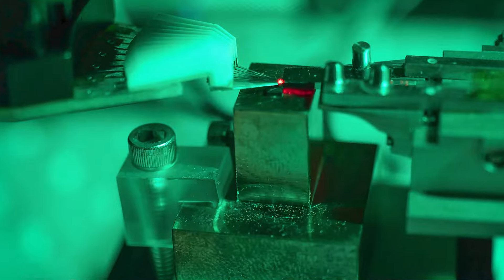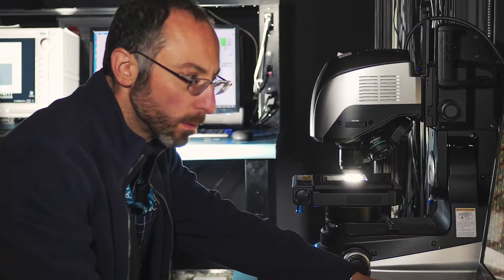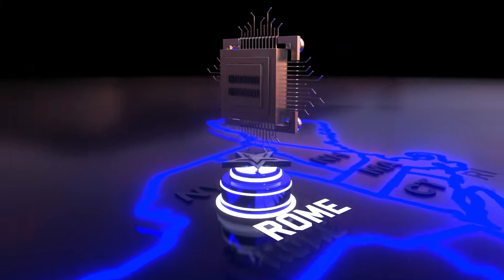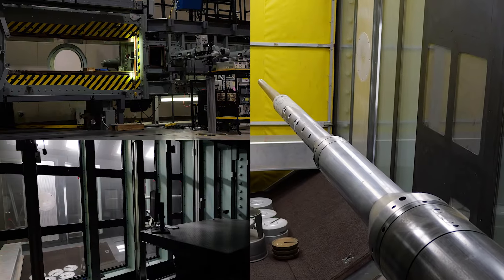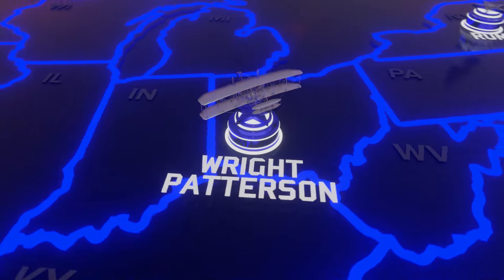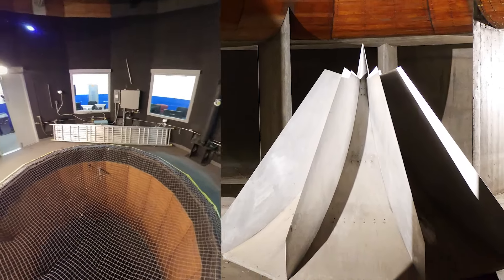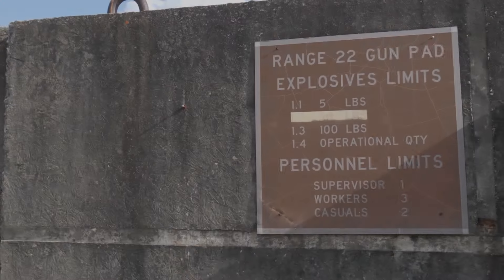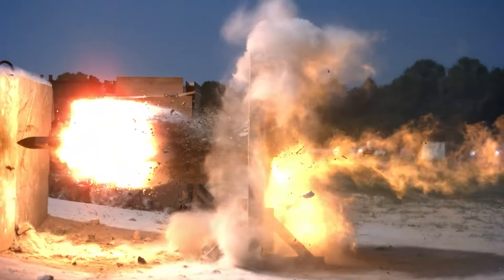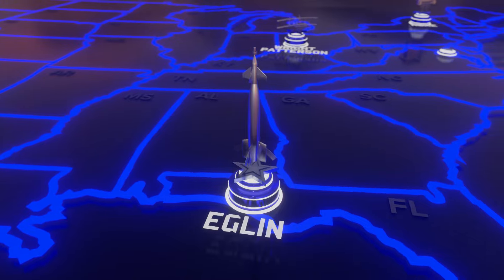The properties of quantum mechanics and their use for navigation, computing, and communication are investigated and tested at the laboratories at Rome, New York. Flight characteristics of air vehicles are investigated within the wind tunnels at Wright-Patterson Air Force Base, where the flight envelope from very slow to hypersonic speeds are experienced and studied. Conventional munitions technology is developed and evaluated at the laboratories and test ranges at Eglin Air Force Base in the Florida Panhandle.